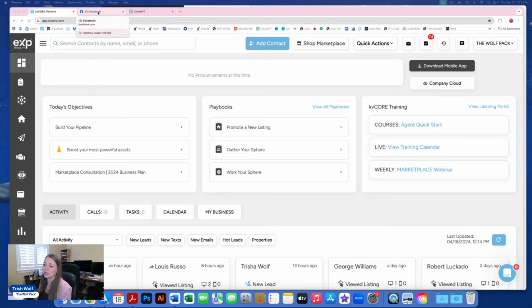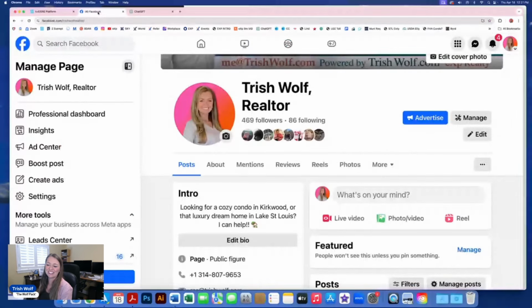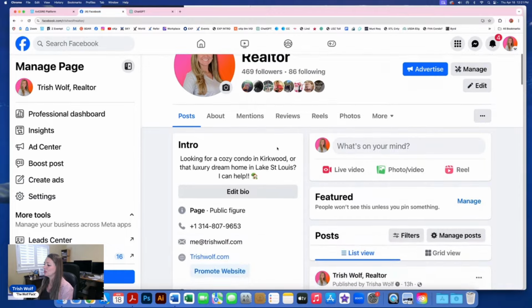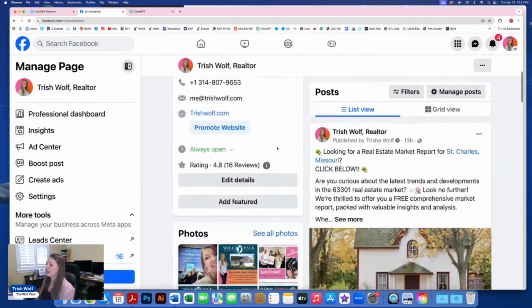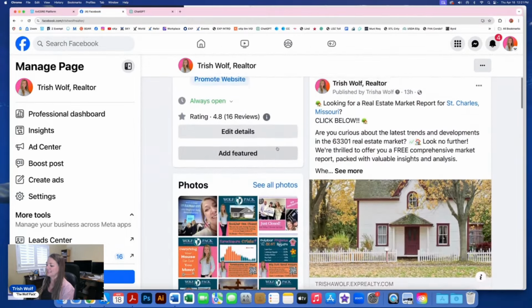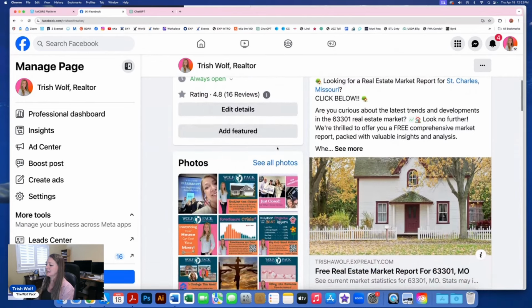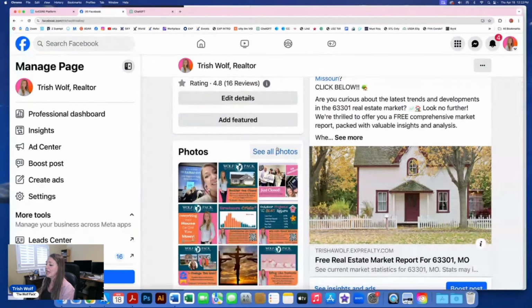I'll warn you, the screen is going to be large. We had to blow it up so you could see the type. But let me just show you. This is a squeeze page I created last night. And this is, I think, just a market report. And I'm going to show you.